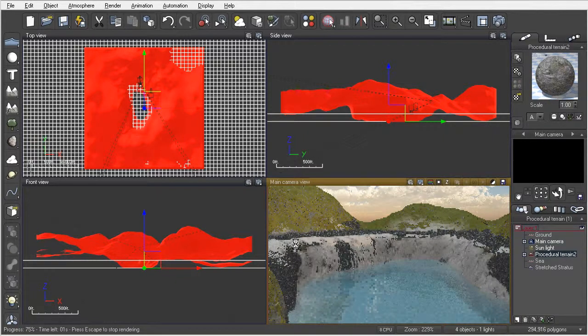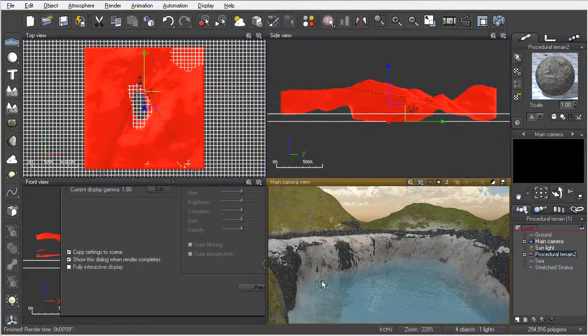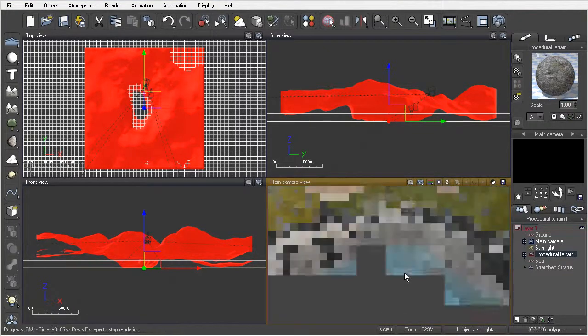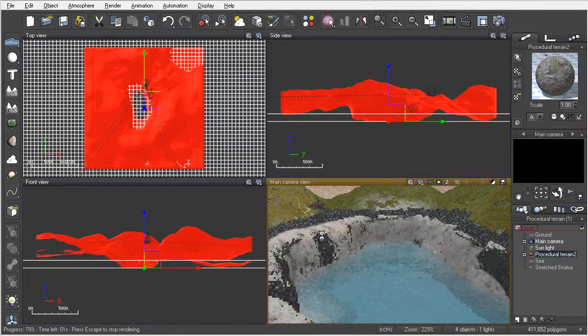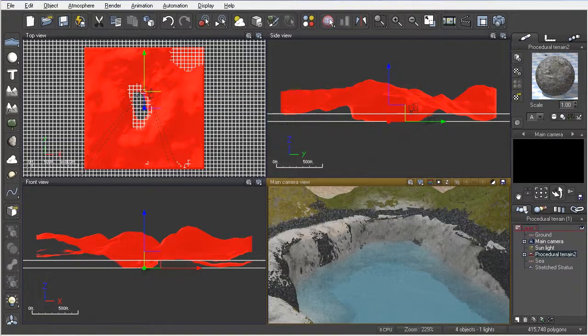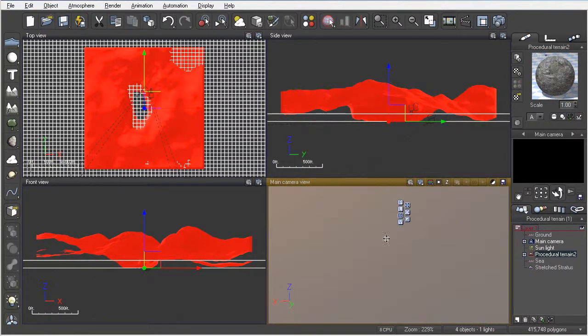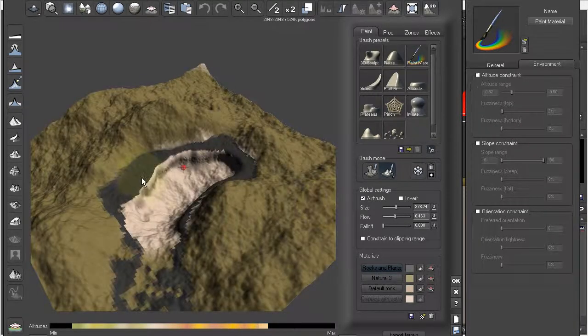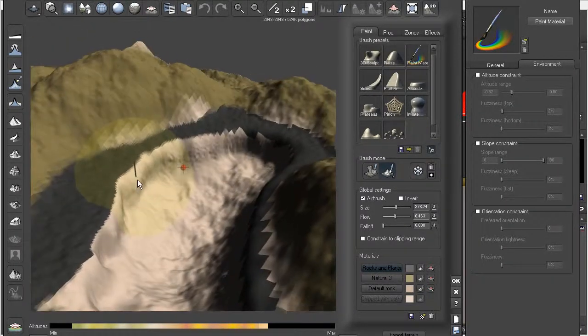And we've got some areas that aren't showing up all that well, and that's basically because of the slope on that. So if I kind of come over here to the top and I do a quick render, you can see that some of this should be painted with that color there, but it's not. And again, that's because of that slope influence that we have on some of these materials. So let's grab our terrain editor again. Let's turn off that altitude constraint, and again you can see some of these areas.